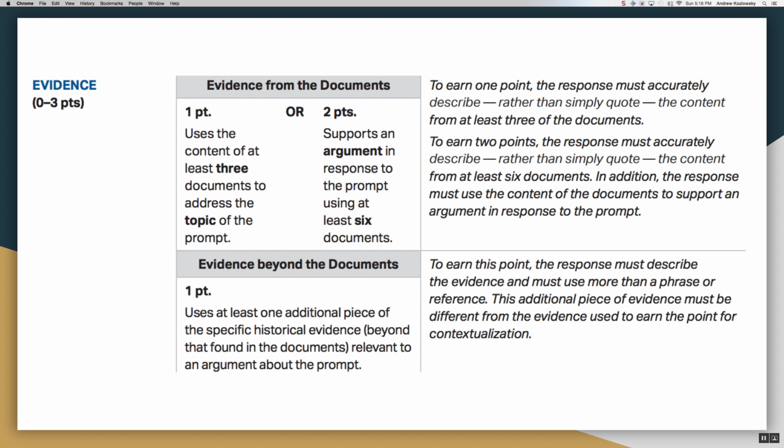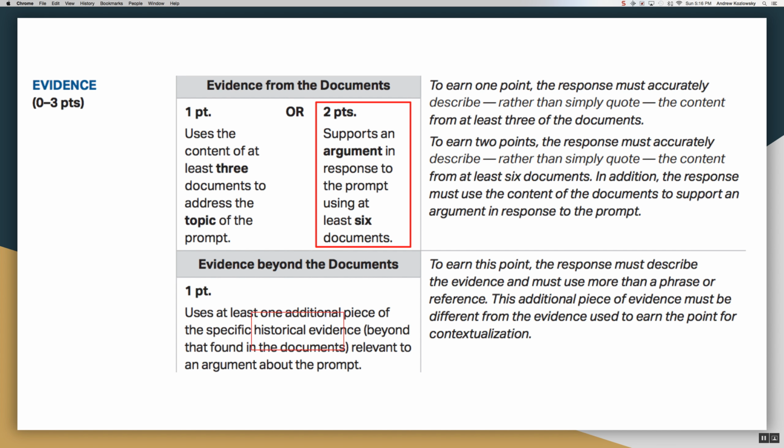Next up is the evidence, which is the bulk of the grade. That's 3 of the 7 points. So you can go for the 1 point, but you guys are AP, so I think you're going to want to go for the 2 point. So evidence from the document, you have to use at least 6 documents. That's super important. And you have to make sure that each of those documents or the evidence from those documents supports your main argument. Okay, you can't just give random quotes from these documents. In fact, you shouldn't even really use quotes. You should paraphrase the evidence from the documents into your own words and then explain how it supports your argument. Be very clear about that.